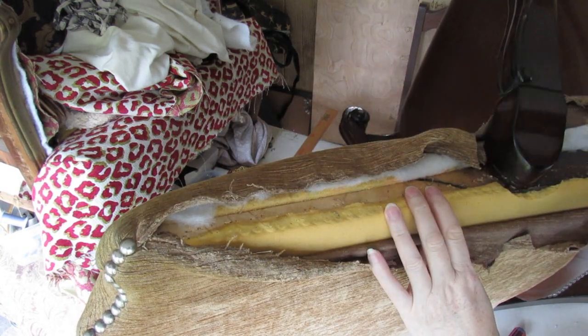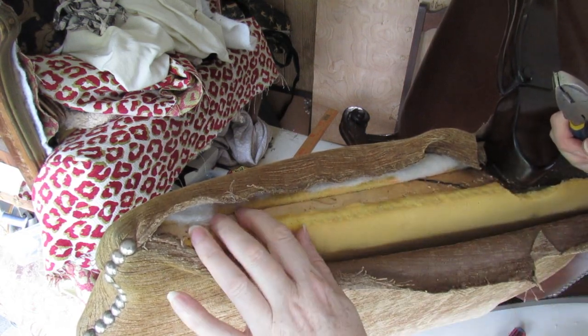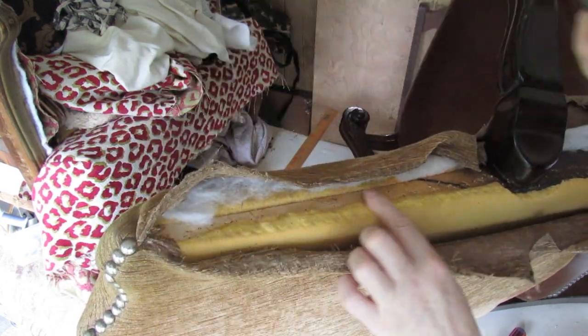There's one that hasn't come out. If you can pull it out, and if not — if they're too short — then bang them into the chair frame. That'll be fine. You just don't want to be able to tear your fingers on these or the fabric. It's not very good if you tear somebody's fabric up — or your own.